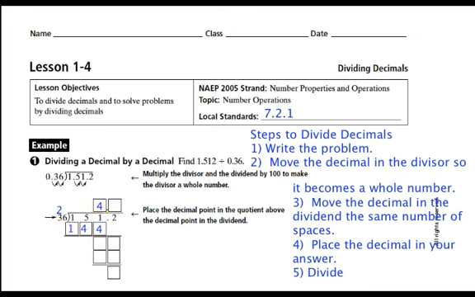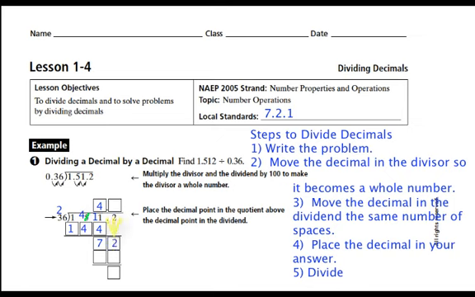Now we're ready to subtract. We can't have 1 minus 4, so we have to borrow from the 5, which becomes a 4. So then we have 11 minus 4, which is 7. 4 minus 4 is nothing, and so is 1 minus 1. Now we're ready to bring down the 2.